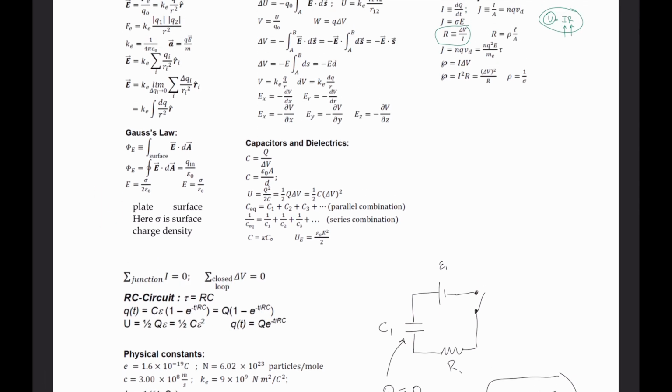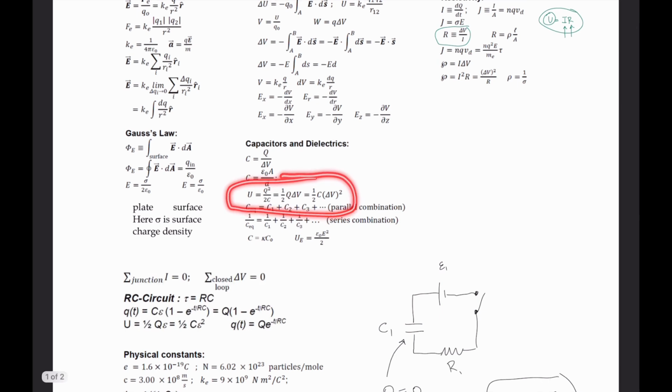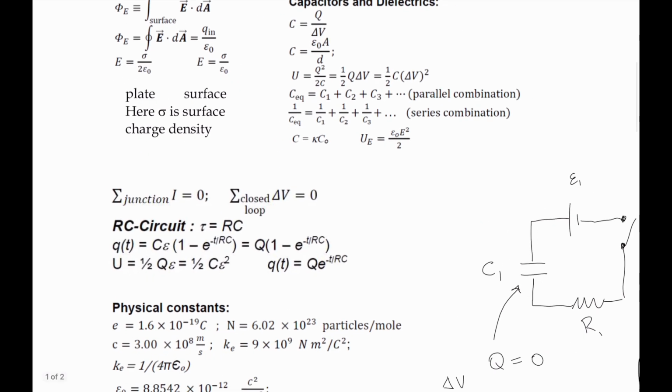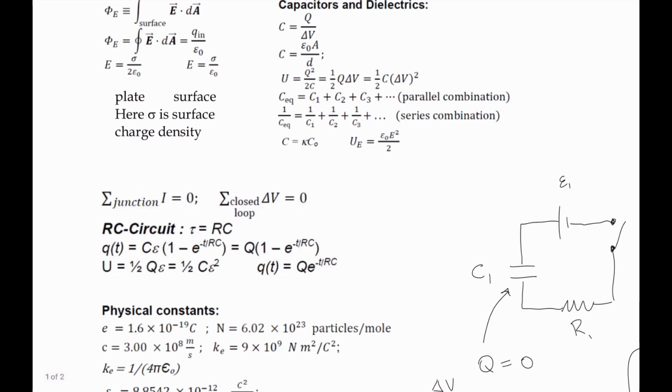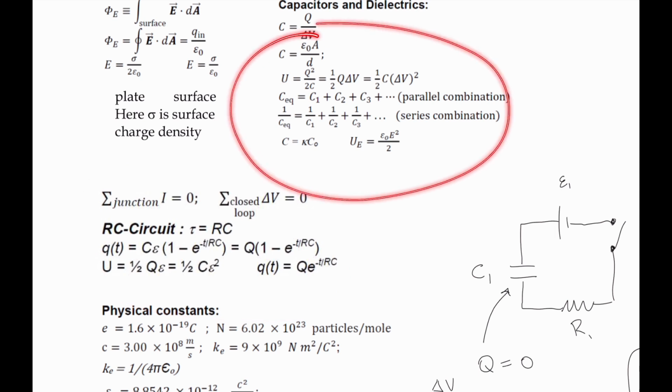This final equation here is literally just, I think it's exactly this thing here. So you have the epsilon, which you can replace with delta V. It's literally just the voltage of the battery. And you have U, which is the potential energy stored in the capacitor due to the battery. So here you have 1/2 Q times epsilon, or you can replace epsilon with delta V again. Here in the top, you have 1/2 Q and then delta V, which you can replace with this. The same equation down here. I don't know why it's given twice. I guess just to tell you this is for RC circuits and this is just for capacitors on its own.